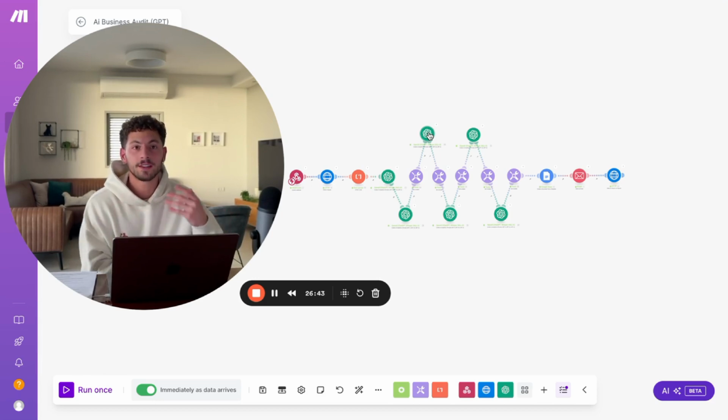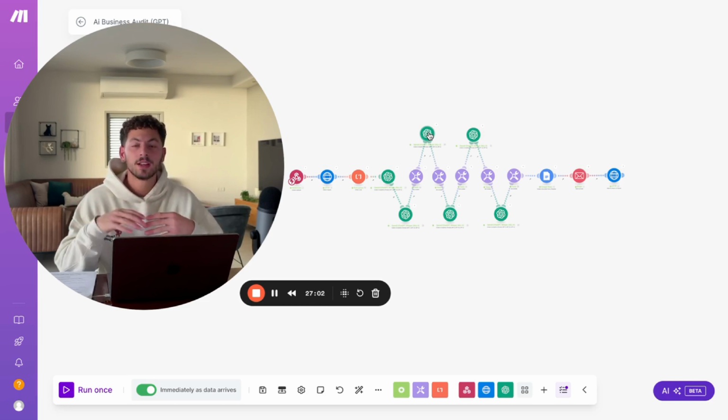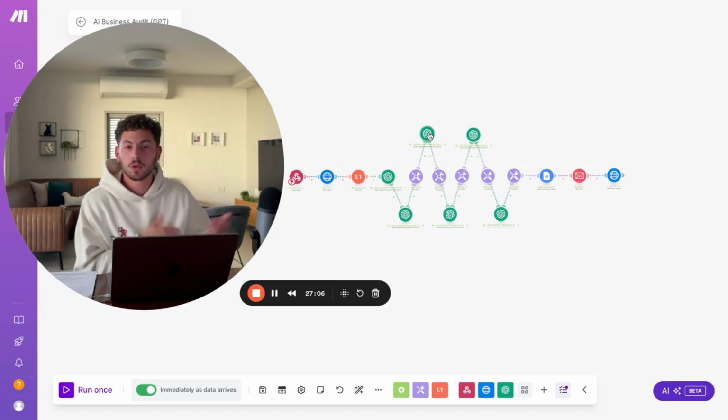I'm doing that to find which one gives me the best results. I still haven't tested different prompts and I still haven't tested different questions, but if you improve the quality of the inputs, you will obviously get better outputs. So you can test different questions in the survey to get better inputs, and then it will probably generate better outputs. It's all about how good the inputs that you provide the AI are. If the inputs are high quality, the output is also going to be high quality.